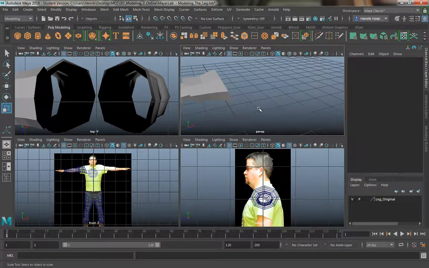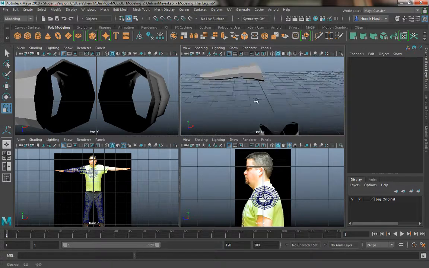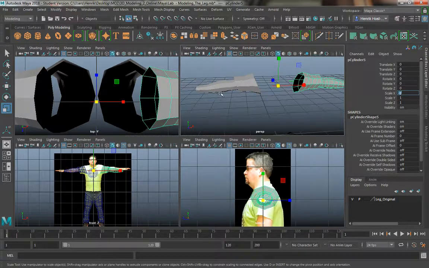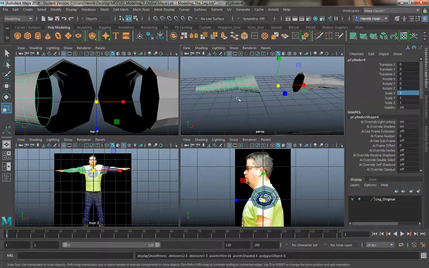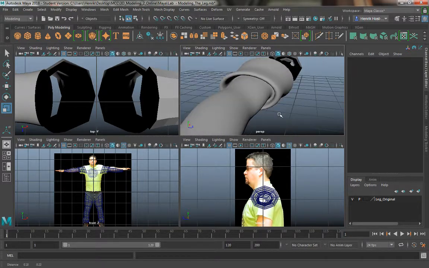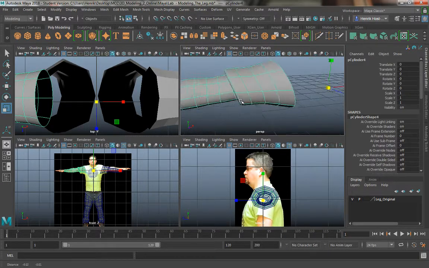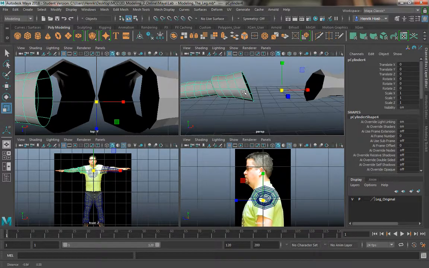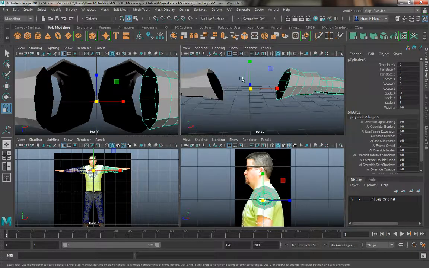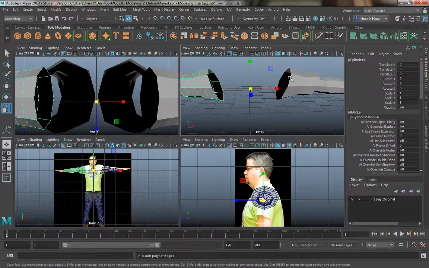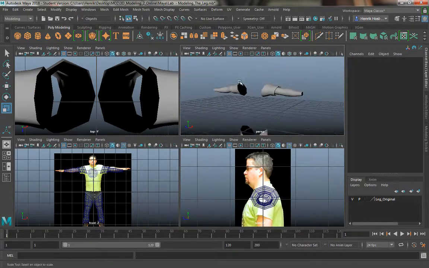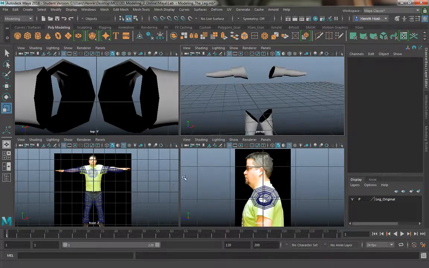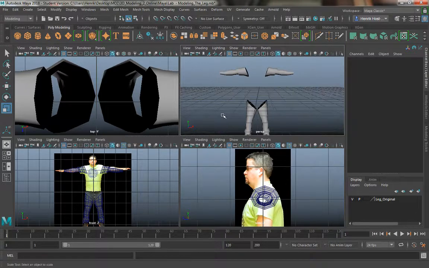So we're at a good point where we can, I'm going to flip this one more time, Control D, and scale -1. And one last thing, I want you to make sure when you press 3 on your keyboard that your reference or your mesh doesn't have those extruding issues that I was talking about earlier in this video. Alright, so mine does not, because I went ahead and fixed it earlier. And the last thing I can do is hold Shift, right click, soften edges, and I can do the same thing here. And you'll see that I've got the start of my character. I've got the arms and the legs in place so far.